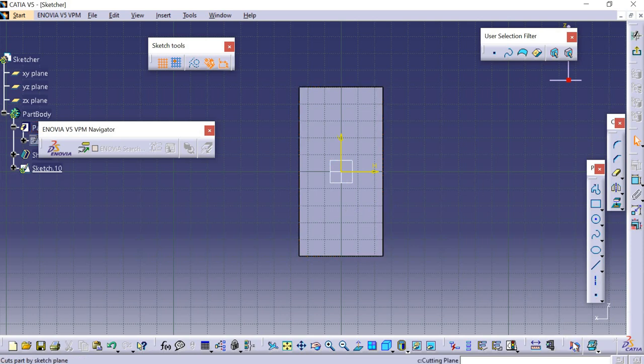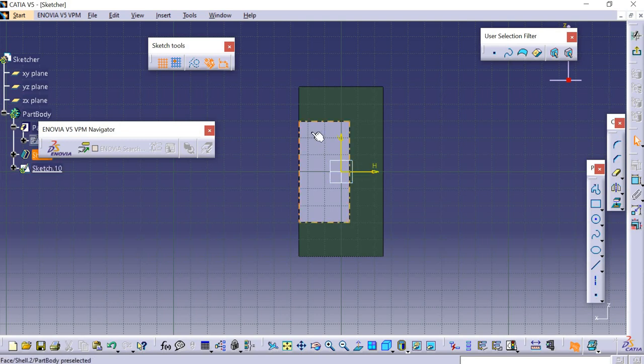So for that we click on cut part by sketch plane. So now we can see that this is the hollow part, the empty part, and this is the part where the shell is created. So in other words, we are going to simply sketch the plane view by hiding the portion of the material which we do not need for sketching. So this is cutting the part by sketching.